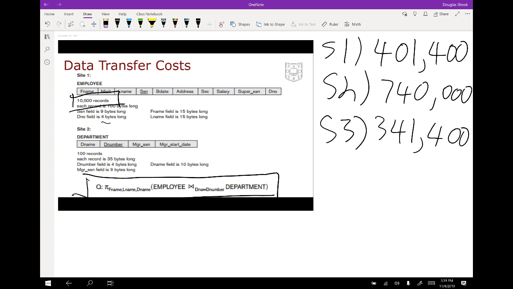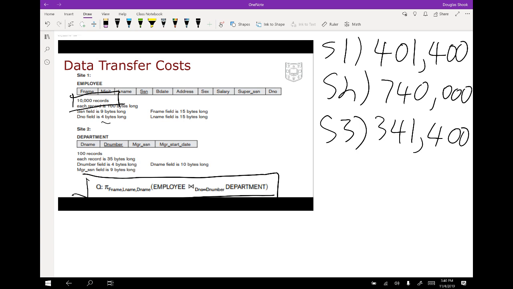I'm not sure I follow. Performing a join is going to behave the same regardless of where it occurs, right? That's just a relational algebra operation. So the join itself, I would expect to take the same amount of time regardless of where I performed it. Maybe if the hardware is different, but if all the sites have the same hardware capabilities, I would expect the join itself to take the same amount of time.